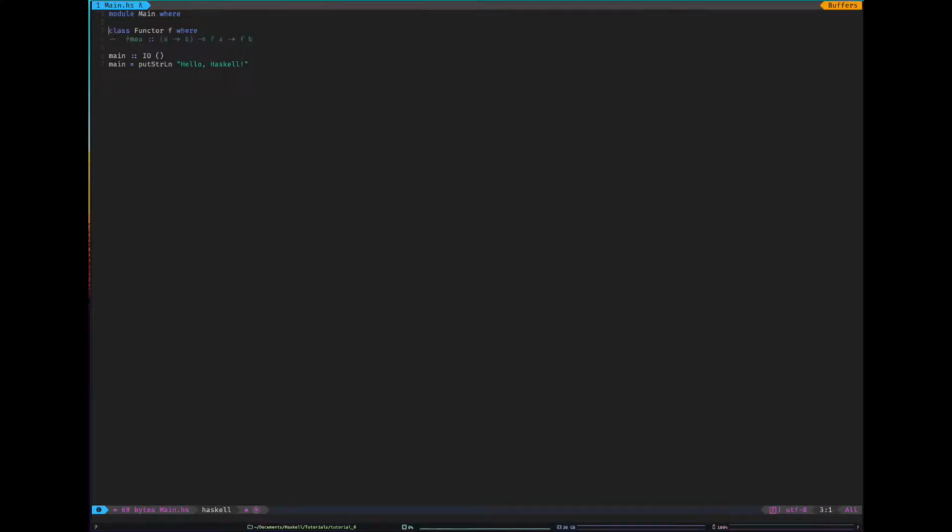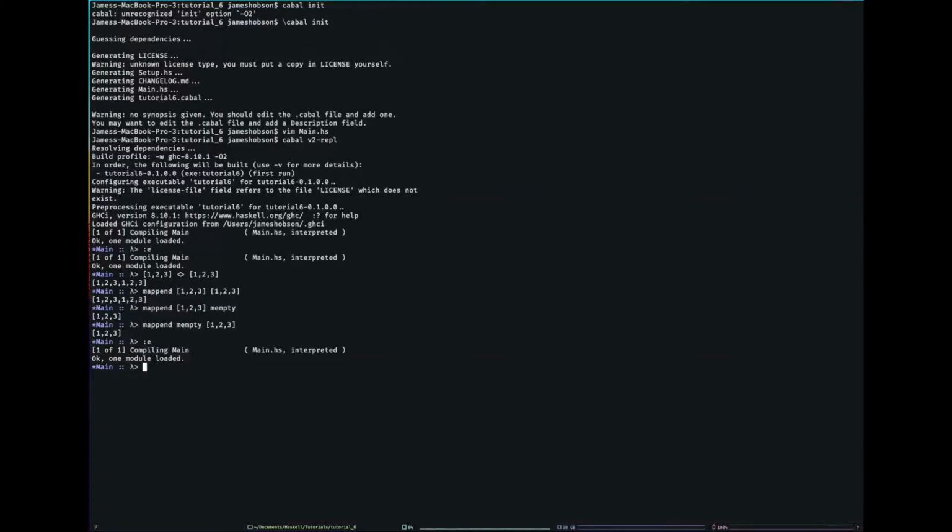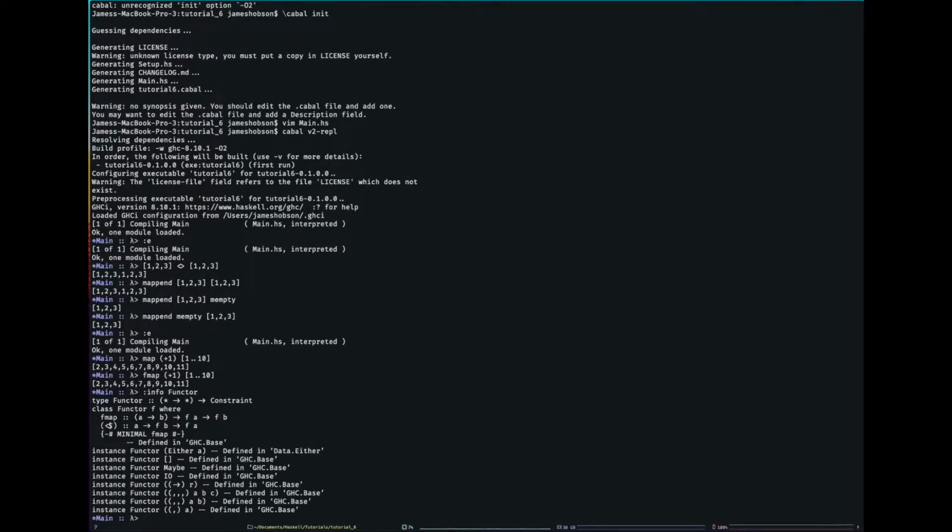If you're thinking that looks like map, you'd be completely right. If I go map (+1) [1..10], the classic, I've done this many times, we get that answer. If I do fmap, it is exactly the same. fmap is map for lists. I wonder if this works. Capital F. Hey, now we're getting somewhere.